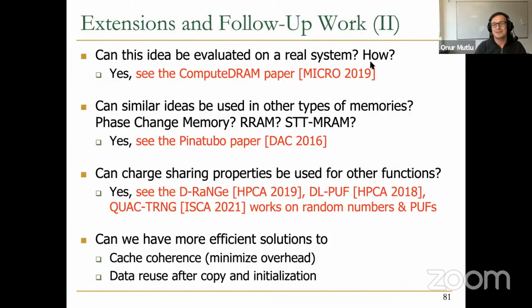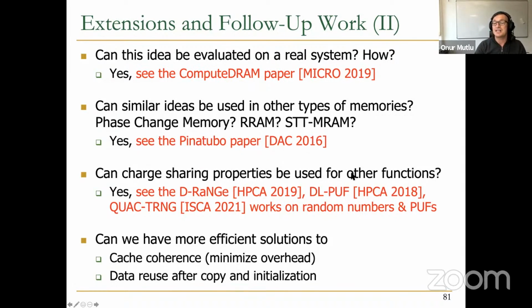Okay, so basically that's what I'm talking about. Let me ask the questions again. Can this idea be evaluated on a real system? How? Yes, later work has done that. I'm going to talk about the ComputeDRAM paper, hopefully. They've basically shown that on off-the-shelf DRAM chips, you can do it by just modifying the memory controller. Can similar ideas be used in other types of memories, phase change memory, RRAM, STT-MRAM? Yes, there's a paper that came afterwards, as you can see 3 years afterwards, that showed that.